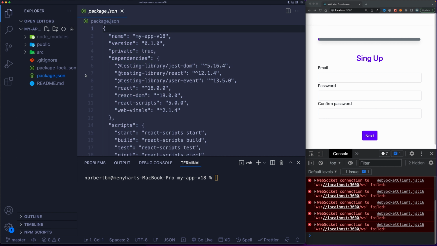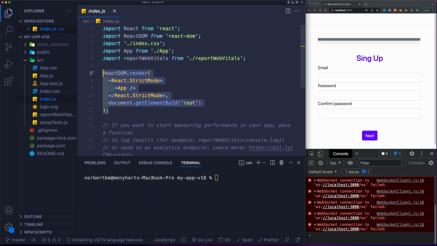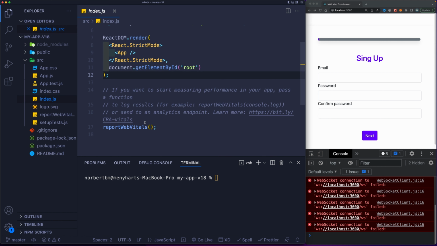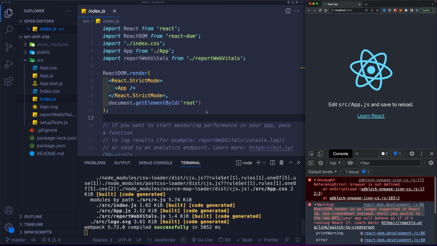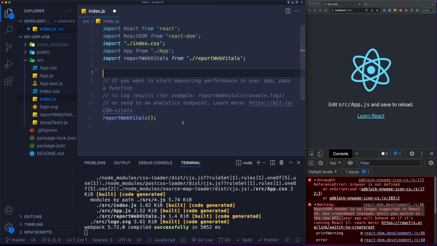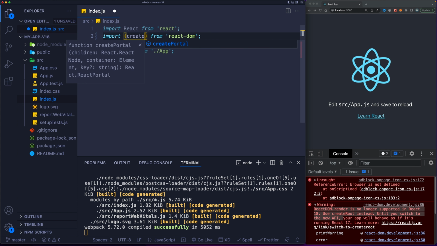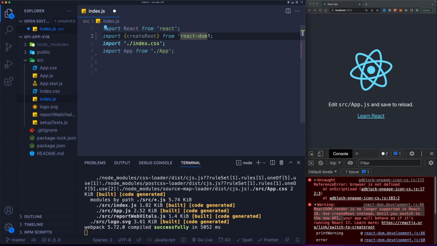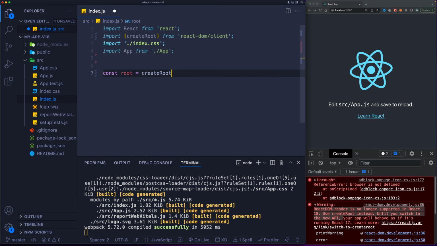Now we could check our package.json and we'll see we have React version 18 and React DOM version 18 installed. But if we take a look in our source index.js, we still have the same rendering method. So again, here you would need to do exactly the same thing. If I start my application with npm start, I would get exactly the same error. So again, I need to delete this, also delete this, and this I don't need. First of all, we need to import createRoot from react-dom/client.